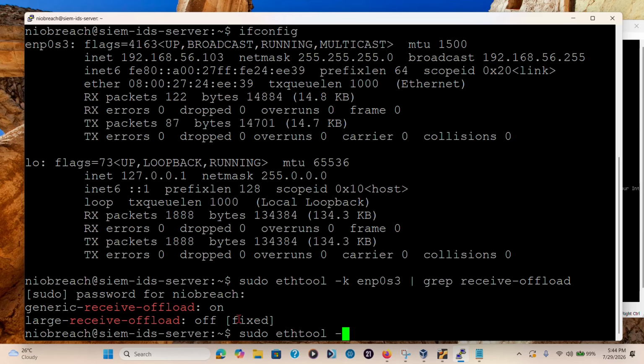So here we're using a capital K. Then our interface name, which is enp0s3. Then GRO, we are turning it off. LRO, we are turning it off. So we are turning both of them off. So we hit enter.